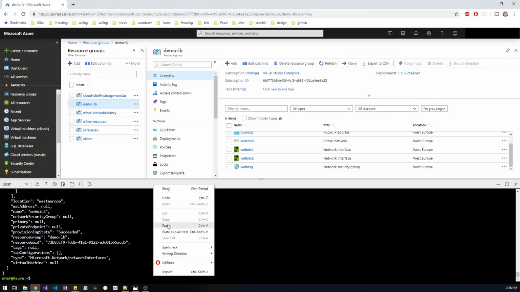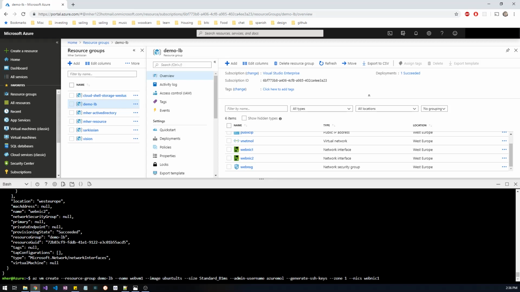Let's create this one. This creates a virtual machine with a name and an image. When you create a virtual machine, you have to specify an image, which is Ubuntu, and then you specify the size, which basically specifies the size of the CPU, how much memory, etc. And then the username, and then the SSH key, we want to generate it, and then the zone stands for availability, which we won't discuss now, it's an advanced topic for later on, and then we specify the network interface.